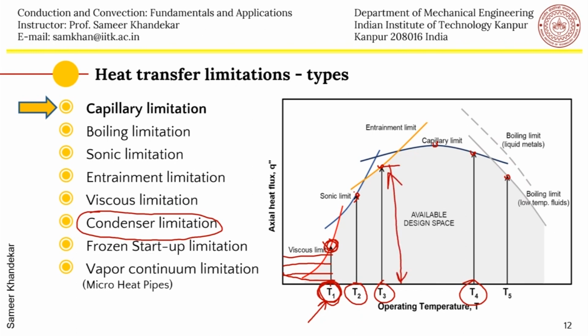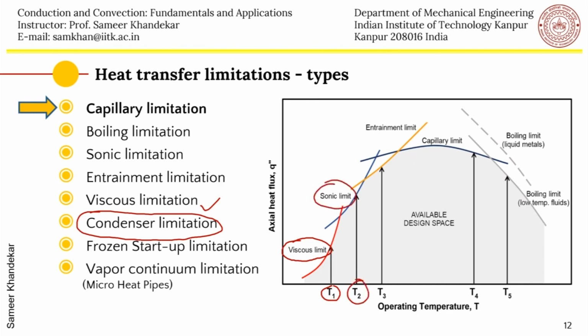So, for example, at low temperatures, the heat pipe will stop, and the reason for it stopping is the viscous limitation. Okay, so that is one of the limitations at low temperatures. As you increase the temperature, after a while there will be what is called the sonic limitation. So you need a formula or a correlation to actually predict this sonic limitation. Similarly, you need a formula to predict the viscous limitation. So given the operating conditions, the thermophysical properties, and the operating temperature, what should be the axial heat flux up to which the heat pipe will go before the viscous or sonic limitations?